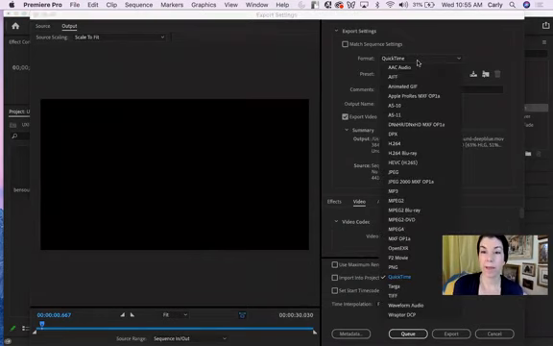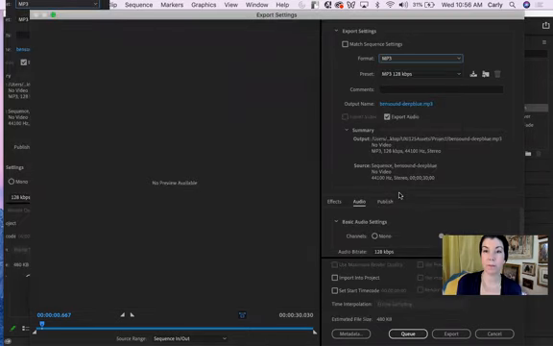And for format, we can do QuickTime, which is great. MP3 is great. Let's do MP3.